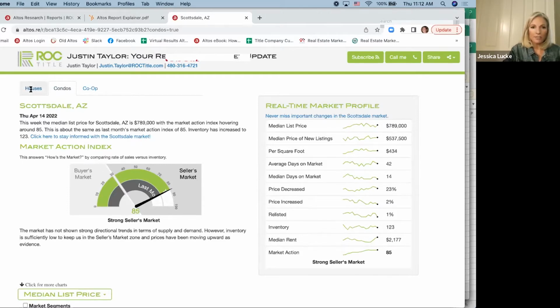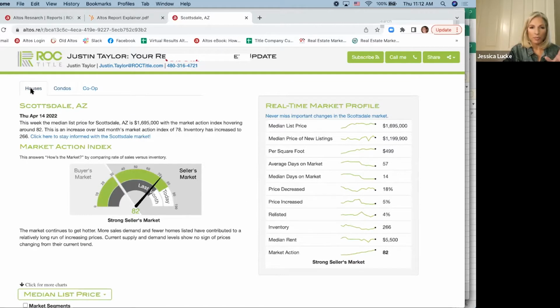Okay, so the default is the single family house, but you can look at condo townhouses as well. So that's probably the number one. Number one is active inventory. The second thing is we remove all pending and contingent. The third thing is that we update these reports weekly so that you're always in the know of the latest and the greatest.